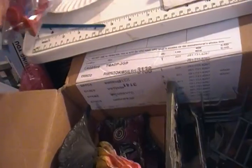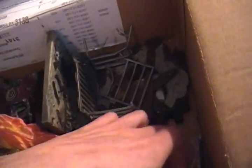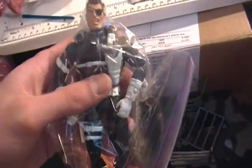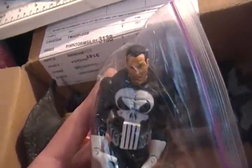Some stuff I blew my money on. This was a low-key bid. It was like $22 I got these for. It wasn't labeled under Marvel Legends. I typed in Wolverine and found all these. I got the Colossus, the Astonishing one I needed. Ninja Wolverine again, but he has all his accessories, so I'm going to keep him as is. I got another Nick Fury with his pistol and everything. Another Punisher. I got another one at my shop set aside.